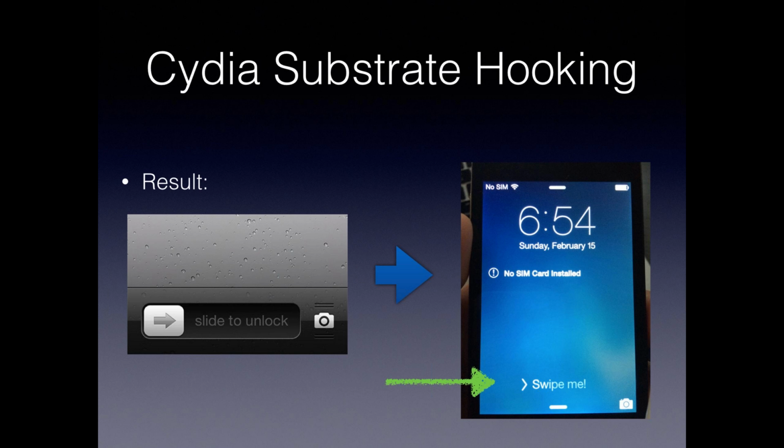You could take this as far as you want. Basically, all you need to do is take any method that an application calls, hook it, change what you want to, and then the process will continue running. And you could do that with pretty much anything on the system.